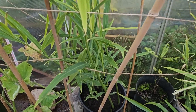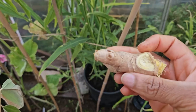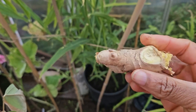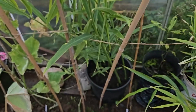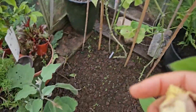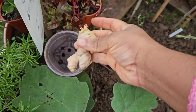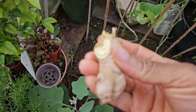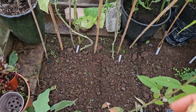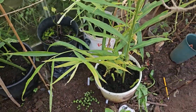Start these indoors - at least late December, that's when I start mine. You can start it in a small pot; you don't need anything big, even a small size pot will work because it's not going to stay in there permanently. Start it indoors because space is limited, and then as soon as spring pops up you transplant it into a bigger container.